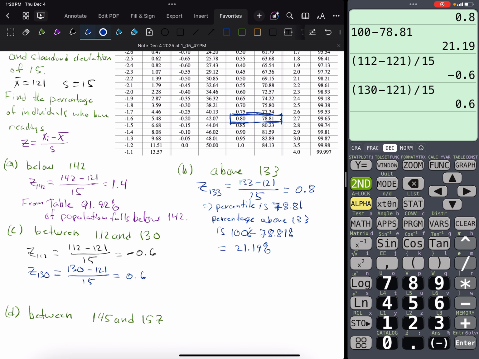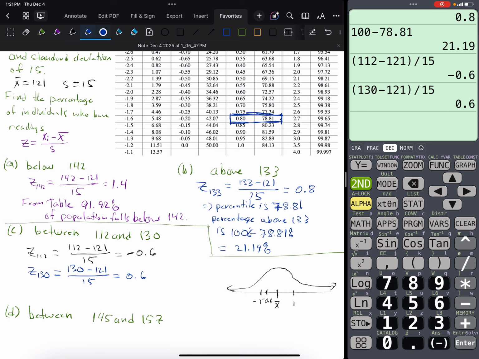So 0.6. And let's think for a minute about just what we're trying to do here. Let's go back to this idea that I've got a normally distributed population. It's going to follow that bell curve that looks like this, and it's got my mean here, which is my x bar. And what I'm really finding here is that if that's 1, and that's 1, that's 1, and so that would be minus 1, that would be plus 1. What I'm really finding here is that at negative 0.6, I shouldn't use blue. Let's use black, because that's what I used for that z-score. So if that's 1, then that'll be at negative 0.6.